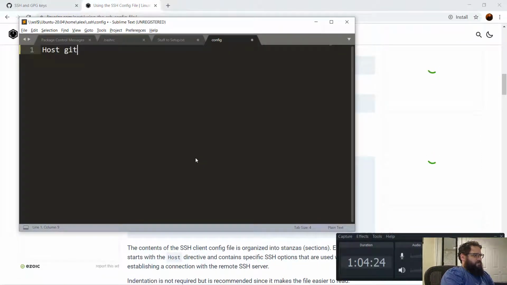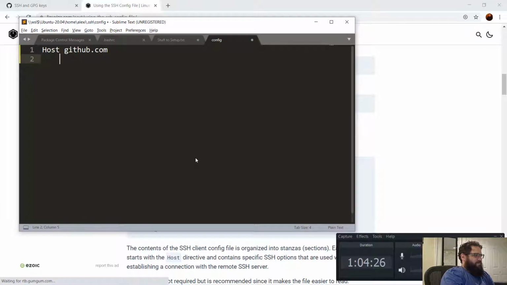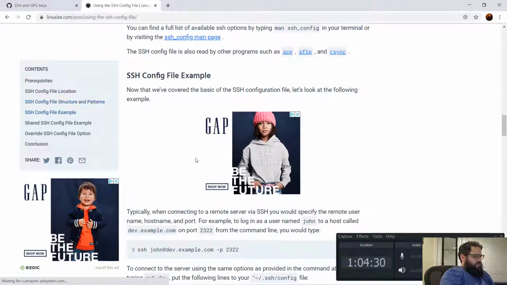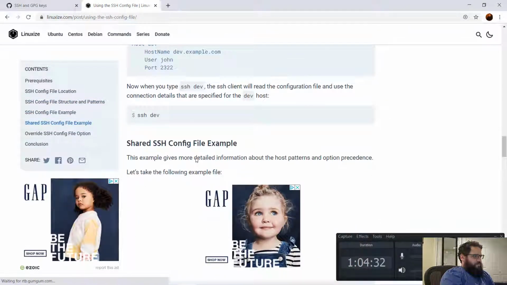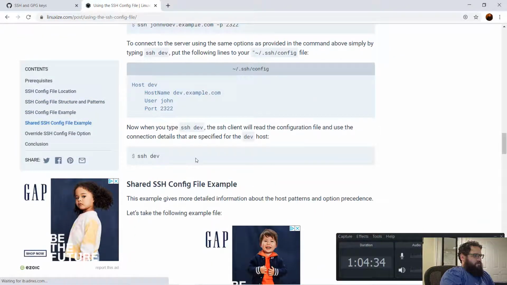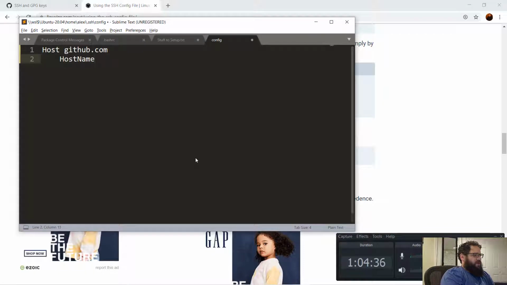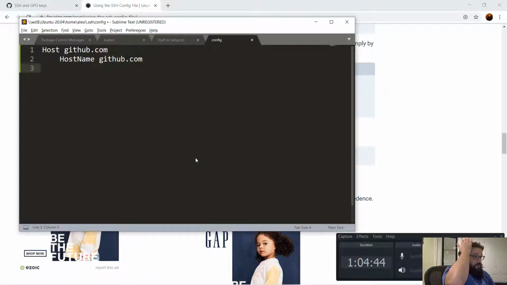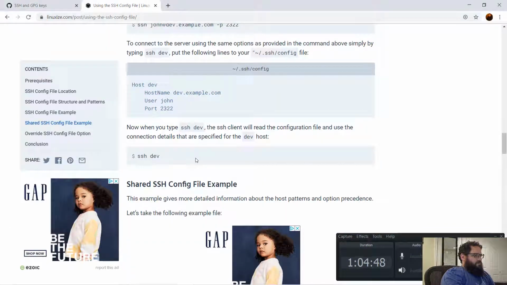Host github.com. Then you typically want to do HostName github.com, and User and your Linux username.